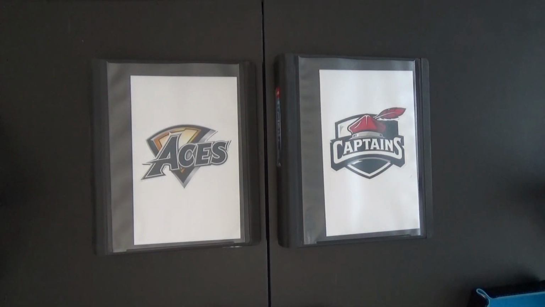Today we're going to dive back into the ODBLL for a matchup between the 3-1 Aces and the 3-1 Captains. Both of these teams are comprised of players from the Legends of the Game sets 1 and 2, so definitely check those out. And today we have a fantastic matchup between each of the team's number one starters.